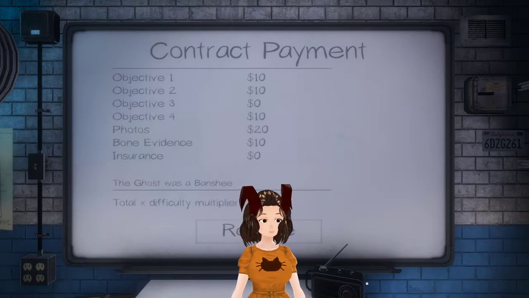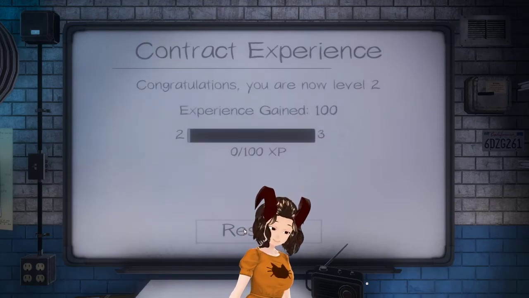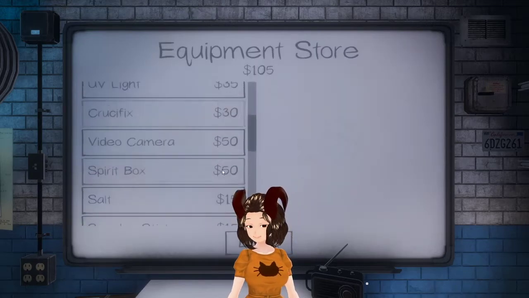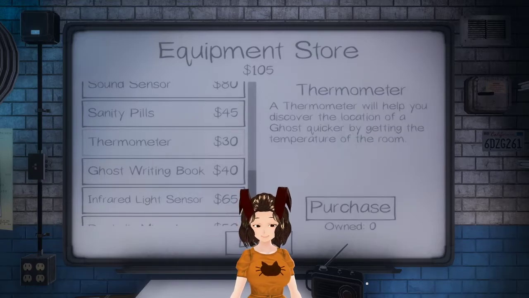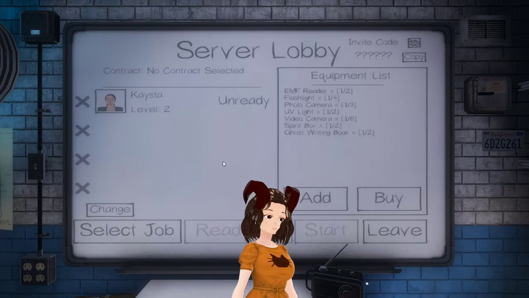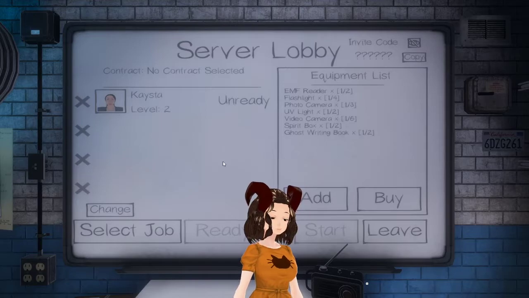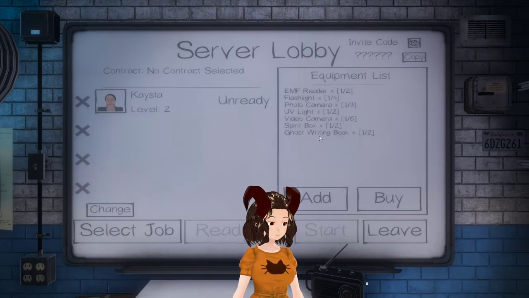Did you get your insurance money? I did. Yay! Okay. I'll buy the thermometer this time. Okay. I think I might pause for a little bit, just because I've died so much. Do you need, like, a 10-minute break or, like, a dinner break? I think I need a dinner break. I'm hungry. Okay.